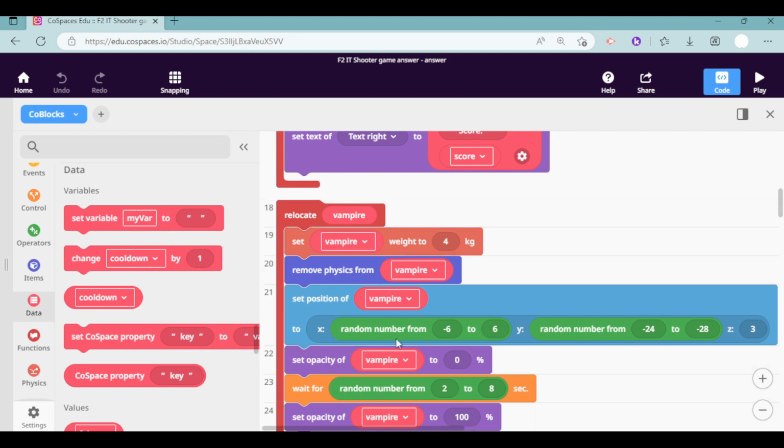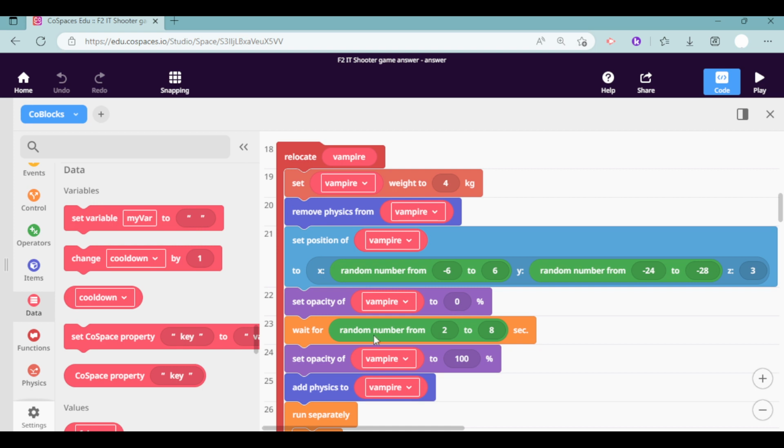So x will be a random number from -6 to 6, and then y will be -24 to 28, and z will be 3, so that you have the same horizontal level and vertical level. And then you have to set it to be 0%, and then wait for a random number of seconds, so that you got the enemy coming out randomly. And then you set it to be 100%, so you can see it, and then add the physics so that it can be coming out.